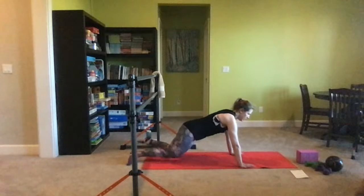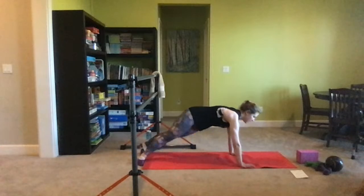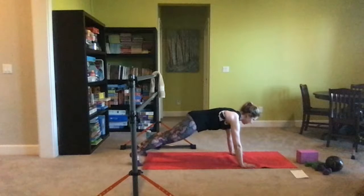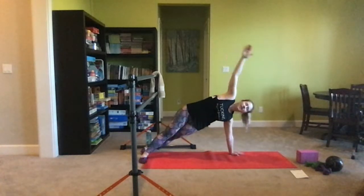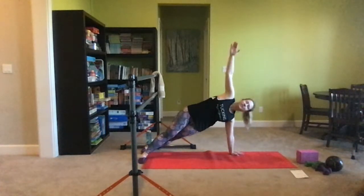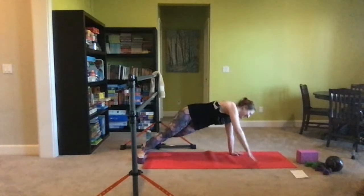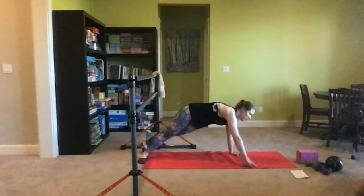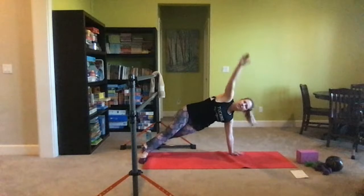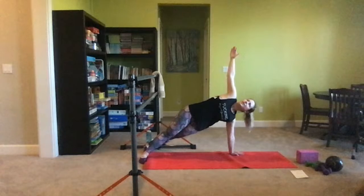Tricep bend and T-stand. If you're all the way up, same thing, tricep bend, T-stand. Go at your own pace. Tricep. We're just going to stand one side. Got 4. Well, 4 at my pace. 3. Feel that booty coming up. 2. Last one. Come back and hold in that plank.